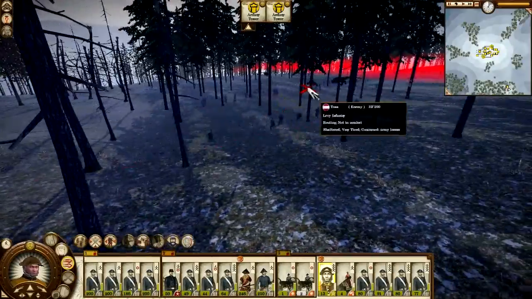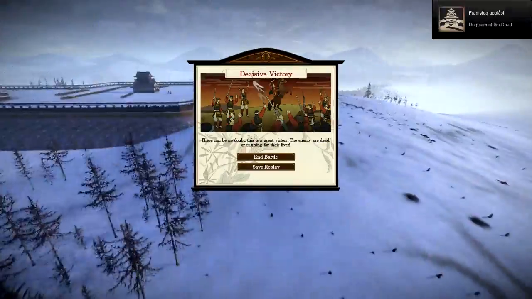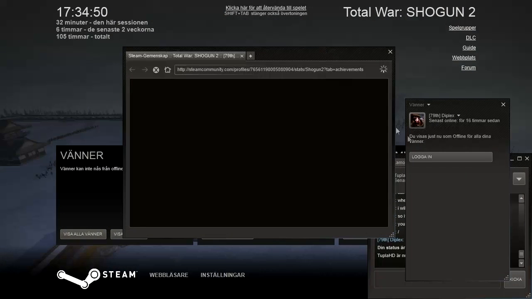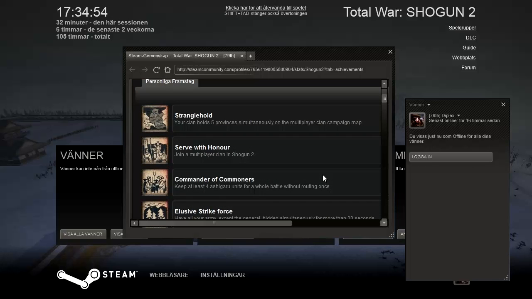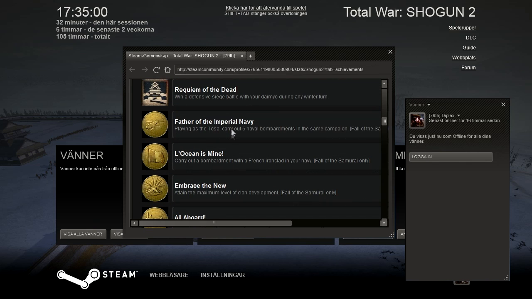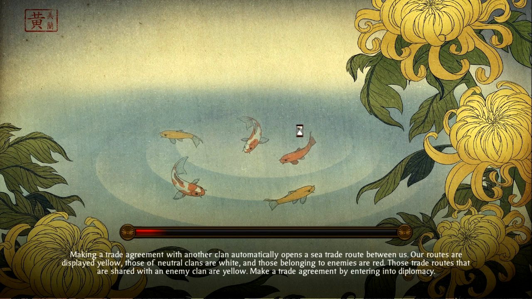A unit has used all available ammunition. That was good anyways. Got a lot more than expected. And we didn't lose a unit. It's Requiem of the Death. Ah, alright. Win a defensive siege battle with your daimyo during any winter turn. Don't really know what makes it so special, but that's pretty cool. Making a trade agreement with another clan automatically opens a sea trade route between us. Why would that automatically open a sea trade? Because sometimes you do it through land. Depends on the icon of the trading thing.